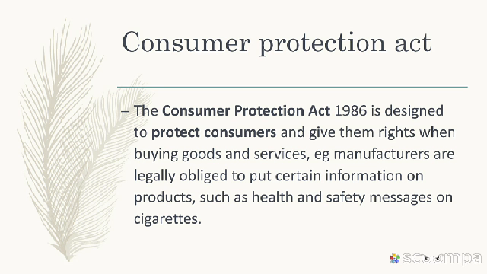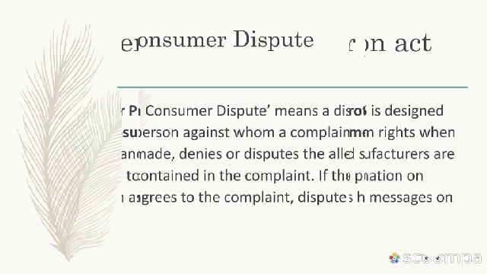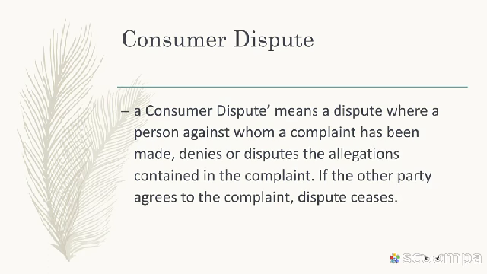This act is designed to protect consumers against improperly described, damaged, faulty, and dangerous goods and services, as well as from unfair trade. Now, consumer dispute. A consumer dispute means a dispute where a person against whom a complaint has been made denies or disputes the allegation contained in the complaint. If the other party agrees to the complaint, the dispute ceases. So every consumer should have knowledge about consumer rights.